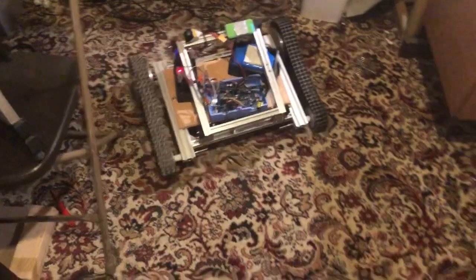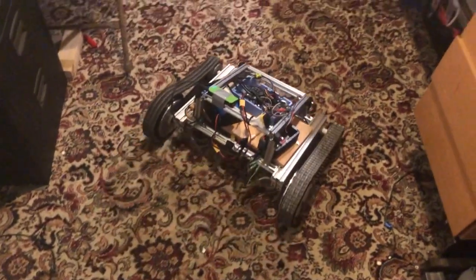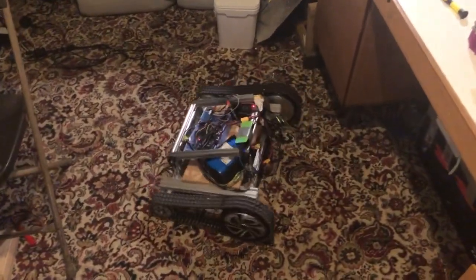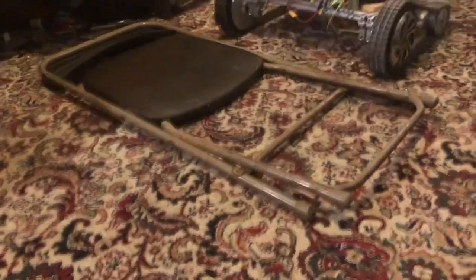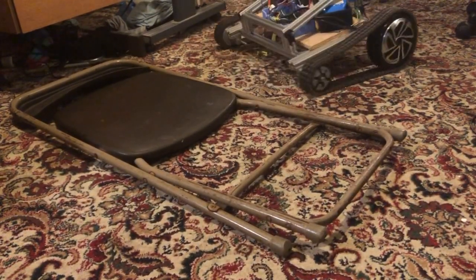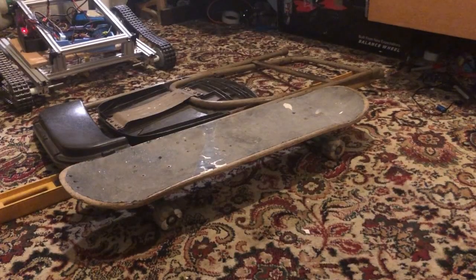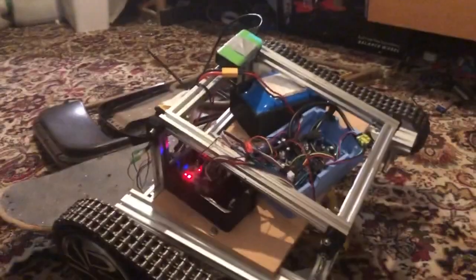I decided to try using a chain instead. So I reprinted all the drive wheels — that was a bit of messing about trying to get the pitch right to match the chain — but after a couple of attempts it turned out alright. These things on the wheels are just slid over, so you have to disassemble the motor, take off the back panel, slide the new parts over the top, and put the back panel back on.